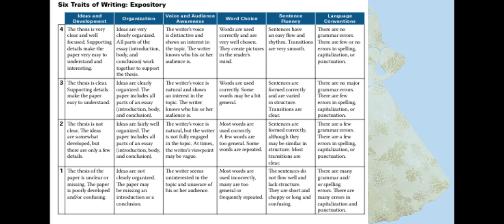The writer's voice is distinctive and shows an interest in the topic. The writer knows who his or her audience is. Words are used correctly and are very well chosen. They create pictures in the reader's mind. Sentences have an easy flow and rhythm. Transitions are very smooth. There are no grammar errors. There are few or no errors in spelling, punctuation, or capitalization.